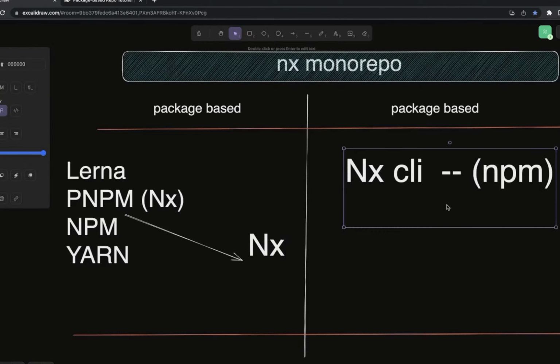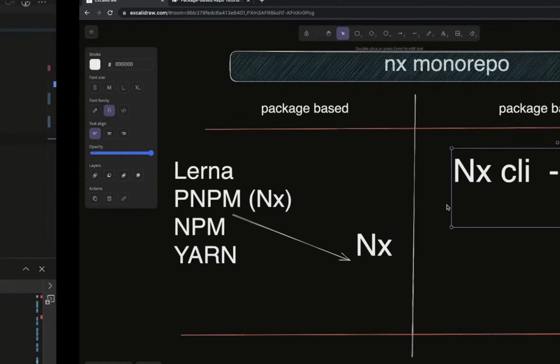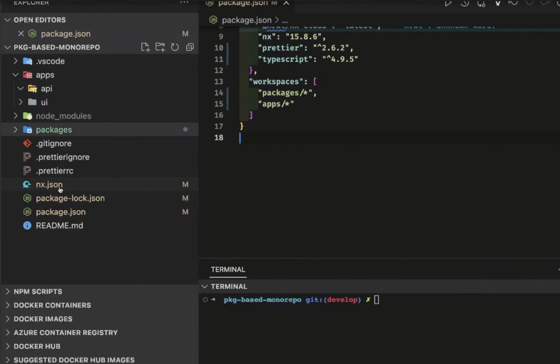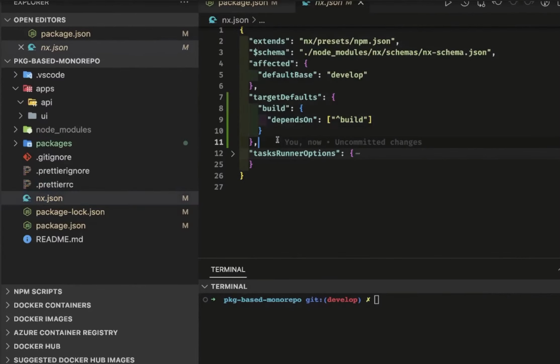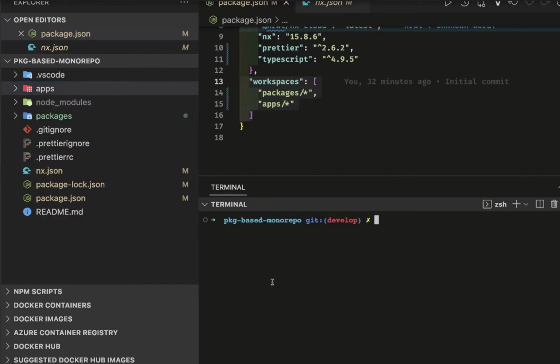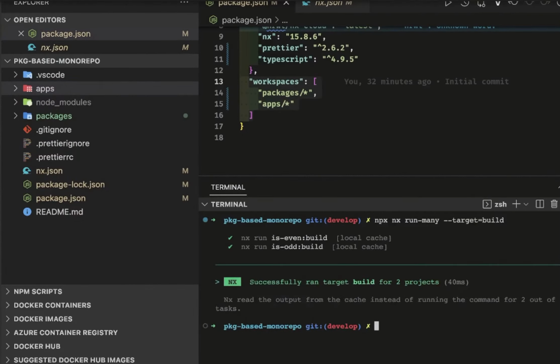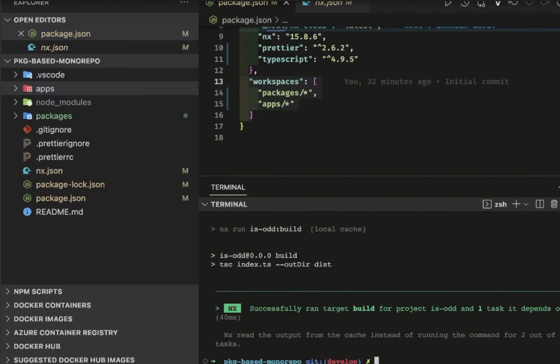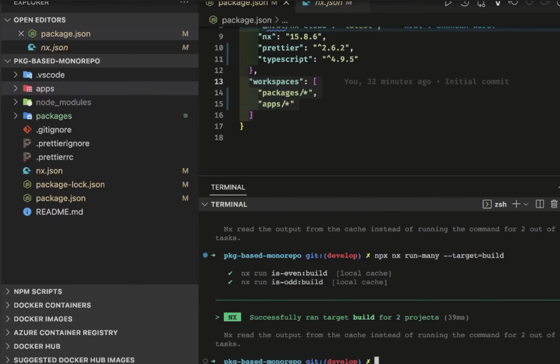And you can see this NX package based monorepo has nothing, I mean, it is not controlled by NX. We are doing a lot of things by ourselves. Here we just added these target defaults so that the target package can be built also with the package itself. And here we can define the workspace. It is by default using the NPM workspace. You can use a PNPM or Yarn workspace also and add NX on top of that to add these commands. So what all the beauty we are getting, these are the commands: npm nx. We can build an individual project, we can build all the projects, and these commands are handy.